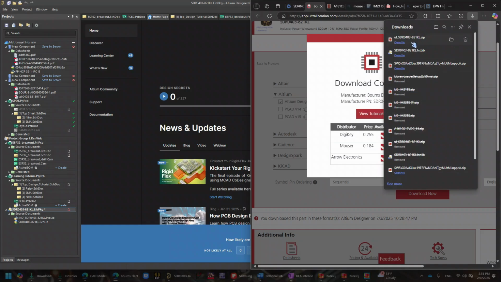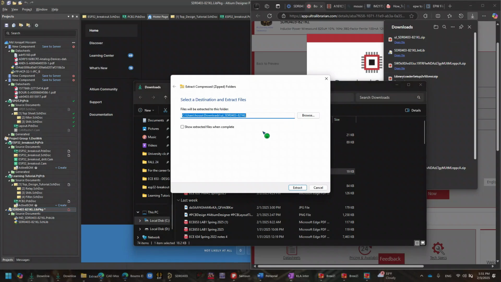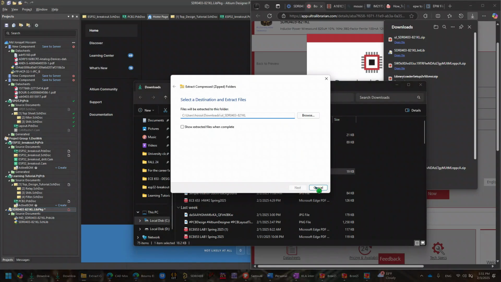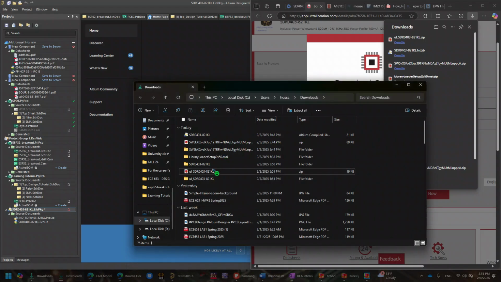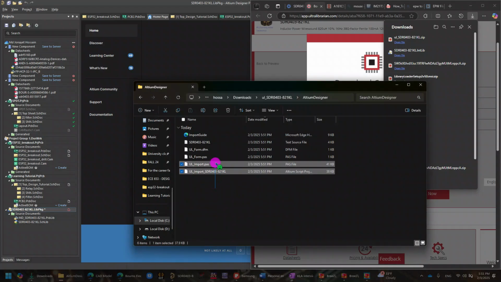Well, I guess the Ultra Librarian one is not the same. This one is a little different. You have to run some scripts here. So what I basically mean is, if you click and extract all, and if you just extract here, you might see a folder popped in here telling you a lot of information there, right?